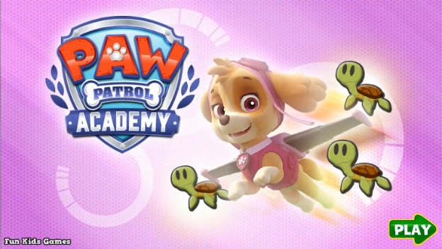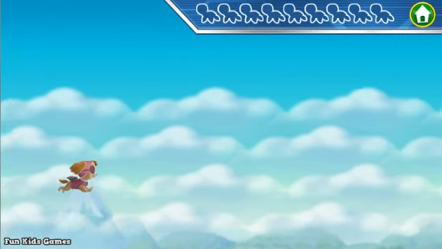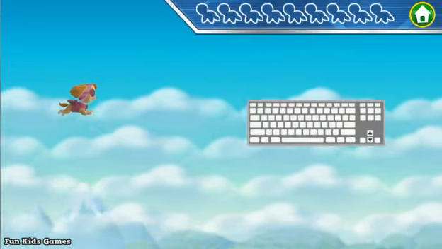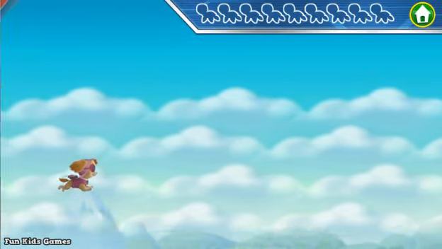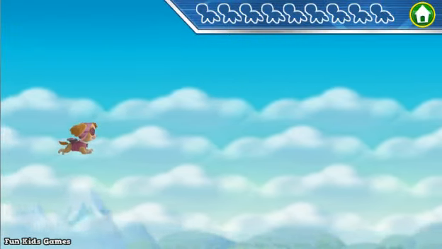Sky's High Flying Challenge! Click play to start. For my High Flying Training Challenge, we need to airlift the turtles before they float away. Press the up arrow, and when you see the drop zone, move me to it so we can drop off the turtles. Ready? This pup's gotta fly!